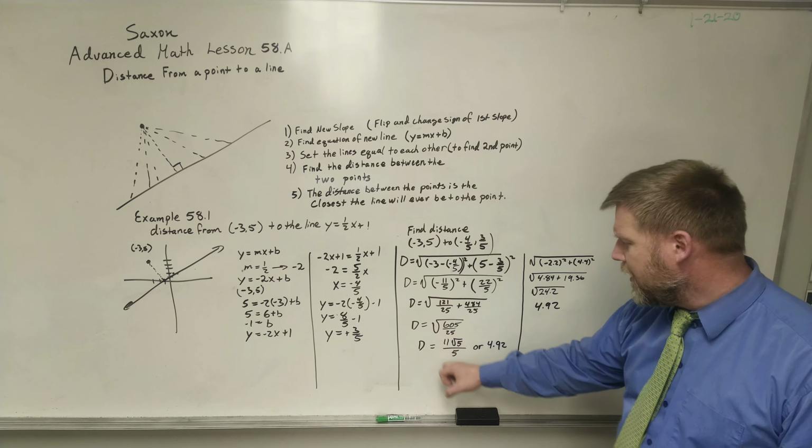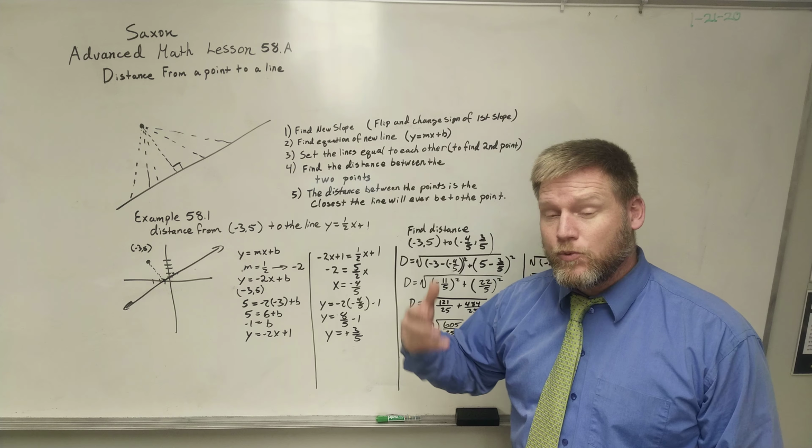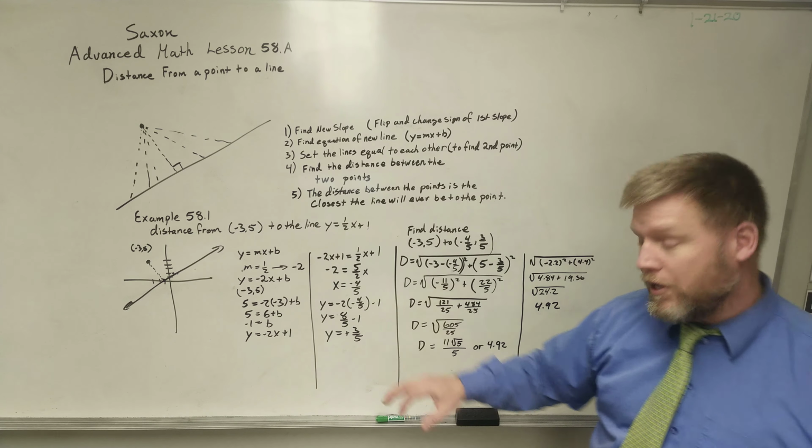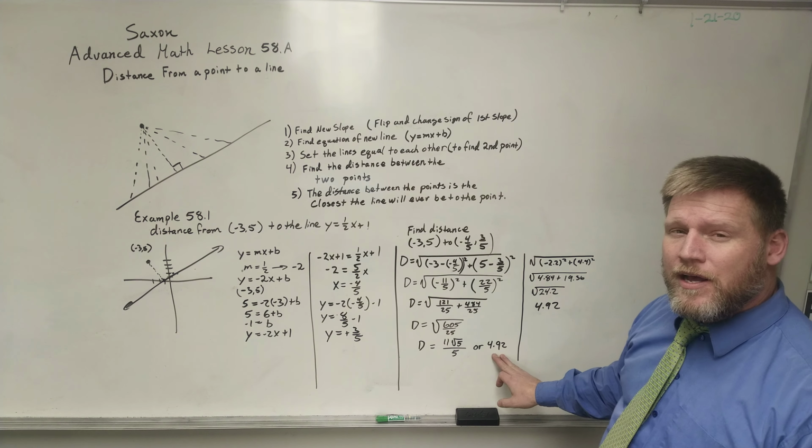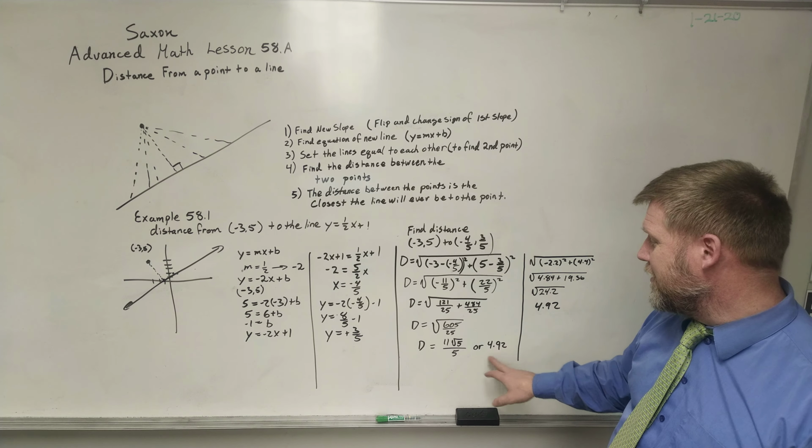This is a lot more difficult for us to work because we're squaring fractions and stuff. And since we're coming to an end that is going to end up as a decimal anyway, because I'm not going to find this in simplified radical, there's really no reason to do that. I would suggest getting to this point and then just start using that calculator, right? Start plugging in those values, and it's going to give you the correct answer of 4.92.